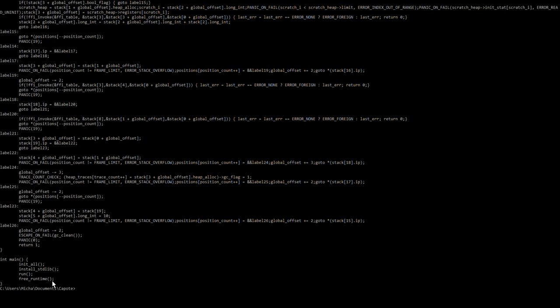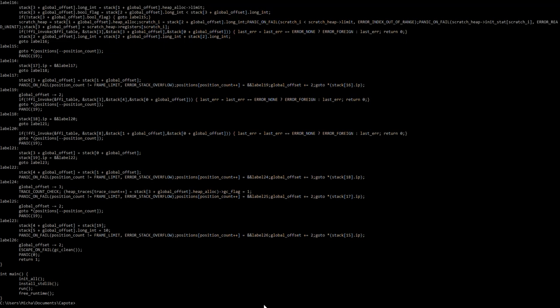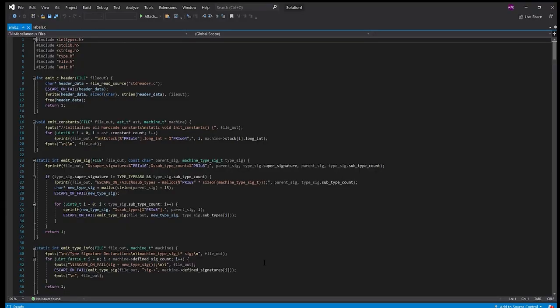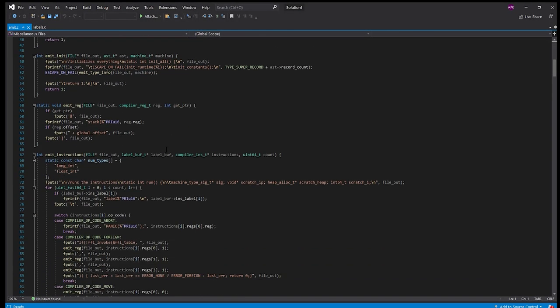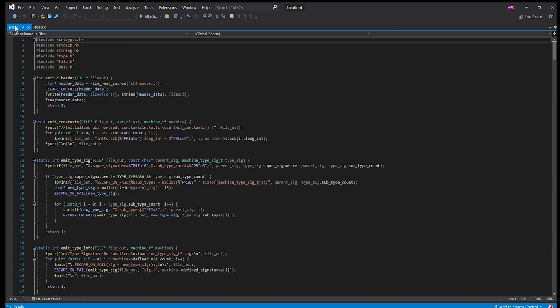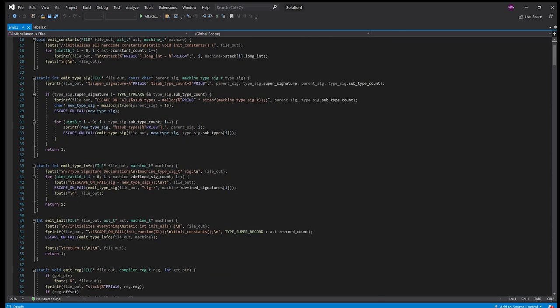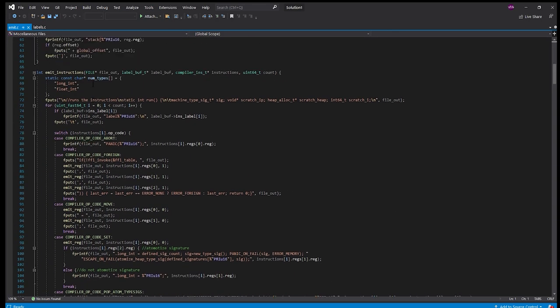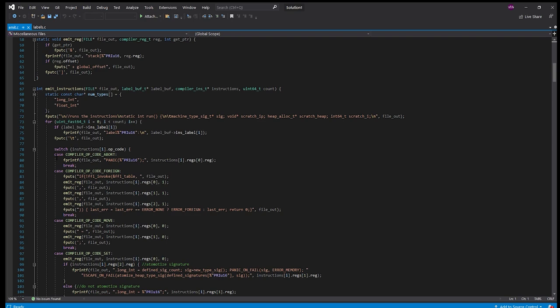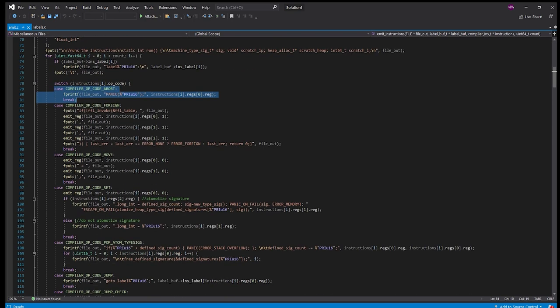And now let's go take a look at the source code. The vast majority of Capote's source code is in the emit file. This file converts SuperForth instructions to C instructions.